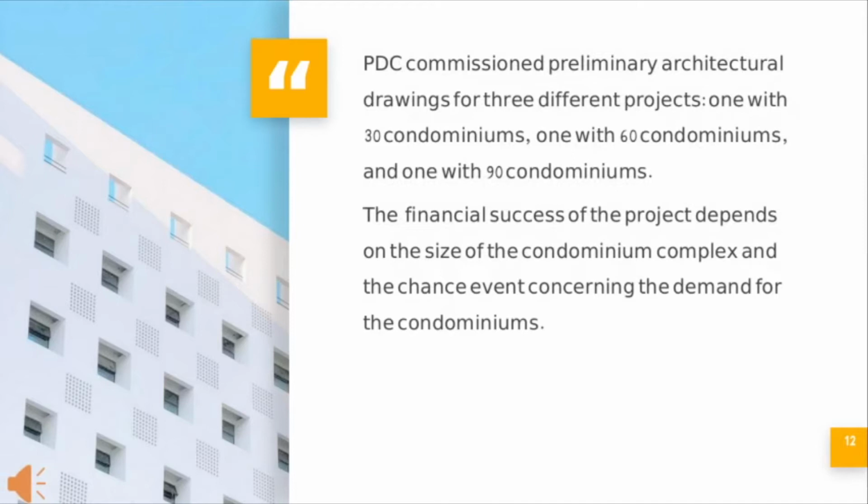PDC commissioned preliminary architectural drawings for three different projects, one with 30 condominiums, one with 60 condominiums, and one with 90 condominiums. The financial success of the project depends on the size of the condominium complex and the chance event concerning the demand for the condominiums. The statement of the PDC decision problem is to select the size of the new luxury condominium project that will lead to the largest profit given the uncertainty concerning the demand for the condominiums.